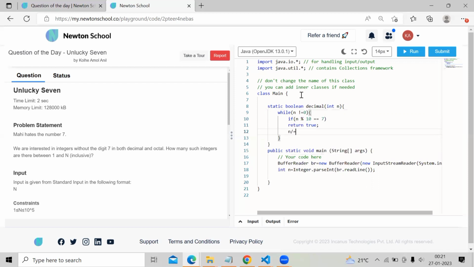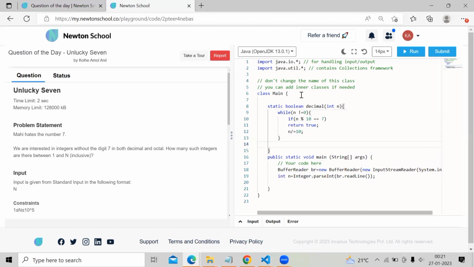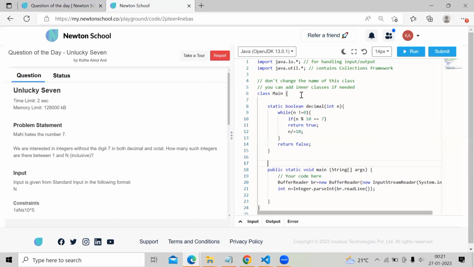Otherwise, simply we'll return false. So we have written the function for the decimal form.